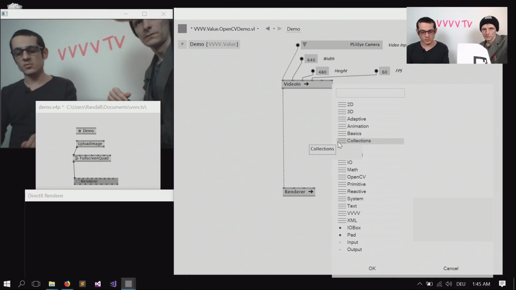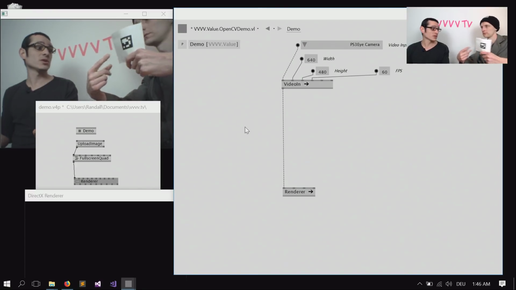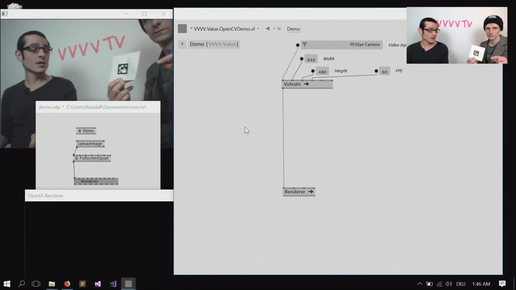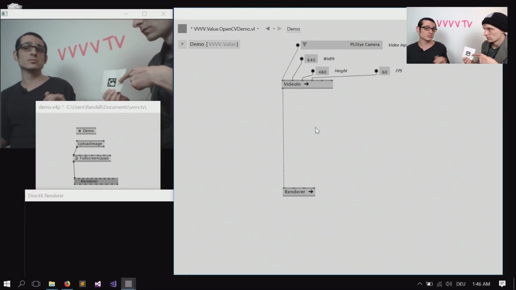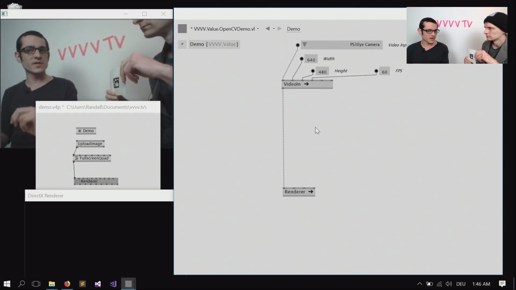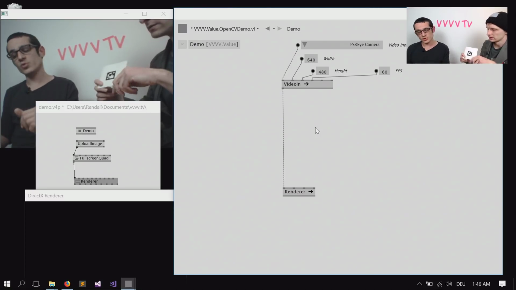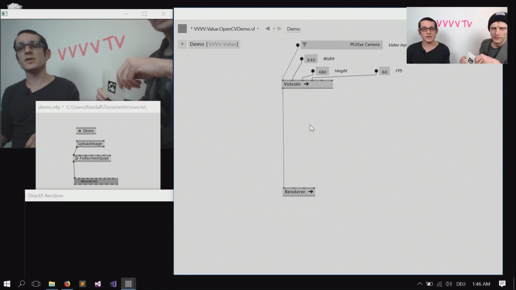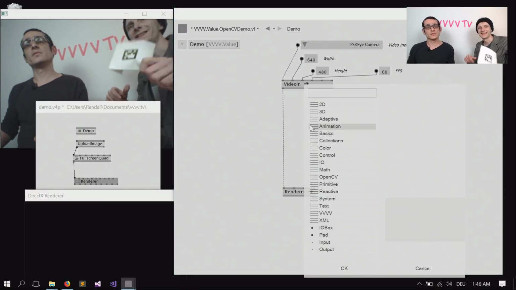But in this case, what we want to do is the most exciting one. Our favorite one, Aruco marker detection. And for that, you need to create your own Aruco marker. For that, we have a special node called marker writer, which will allow you to specify a few settings and then print out your own. Just save it as a JPEG and print it. You can play with that, but we're not going to show that. You will figure that out. So let's detect this marker.